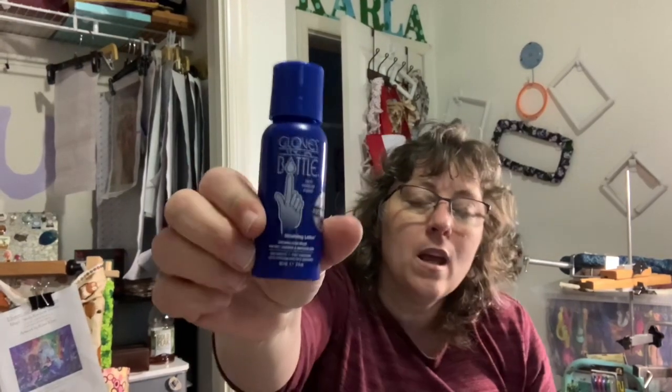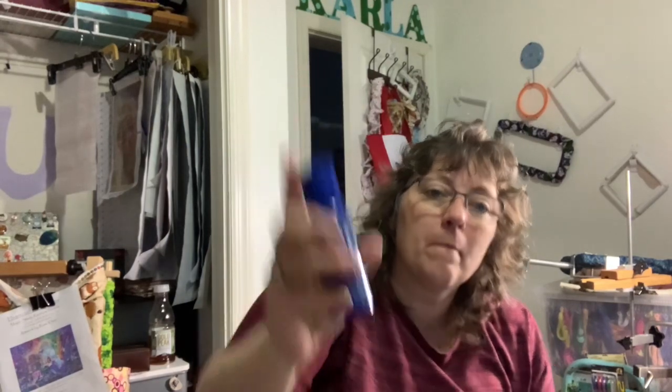The other thing, which is a great thing to have on retreat that most people don't think about, and that's lotion. You need some hand lotion. This I won from Fun Day Stitchers. It's Glove in a Bottle. My hands get really dry, and when I'm stitching, it gets even more dry because I think that the fibers pick up the oils in your hands.